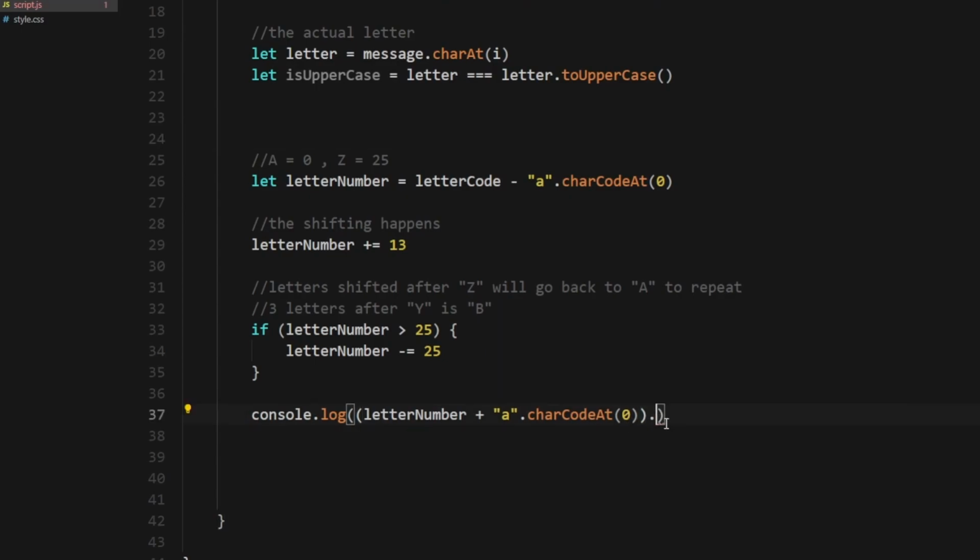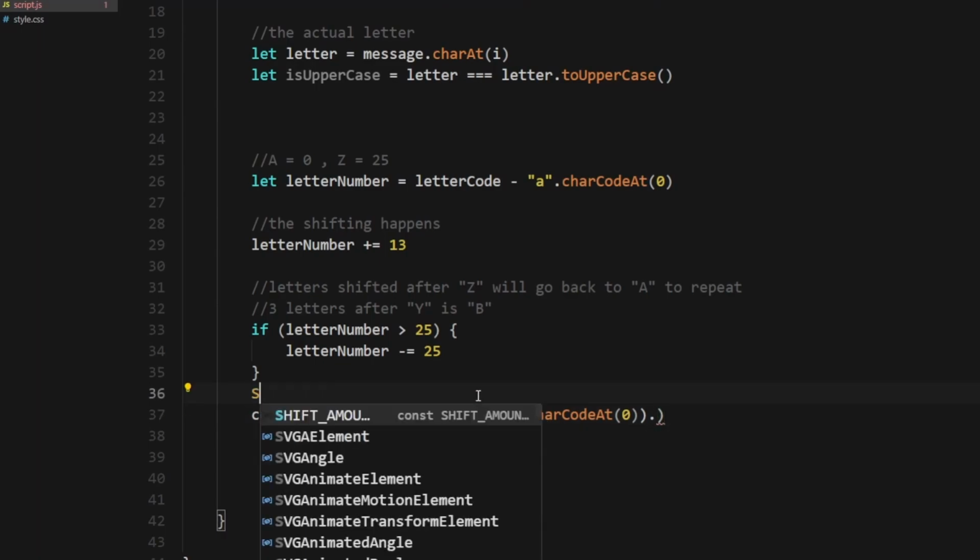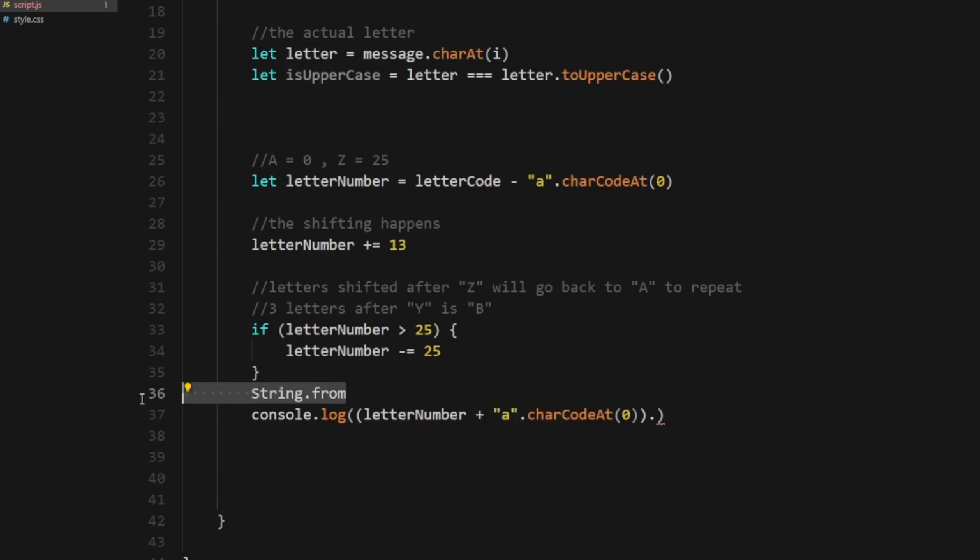There's a way that I can take the ASCII value and return the actual letter. Yes, String.fromCharCode.